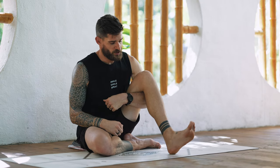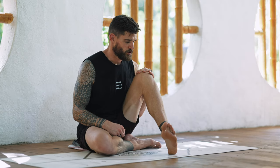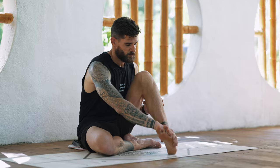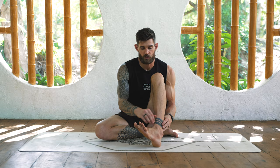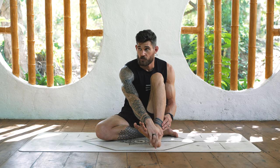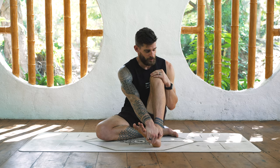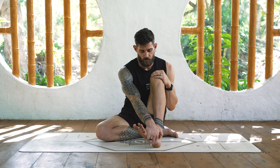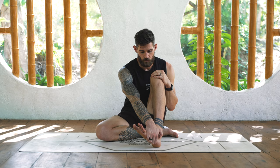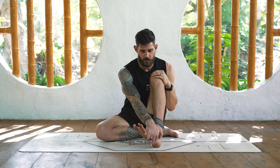Now put the heel down and hold the knee from the side. Internally rotate the tibia - the ankle will also be moving, and that's fine. Move to the maximum internal rotation, then hold the foot on the pinky toe side with your right hand. With your left hand, keep it on the outside of your knee. You're not pushing, not pulling - just finding your end range. We stay there for about two minutes, slowing down the breath. The purpose is to open up the range of motion that we can access passively.